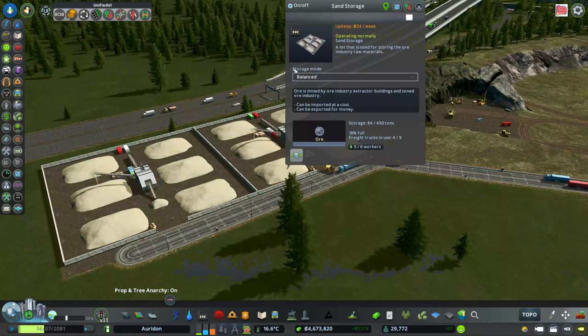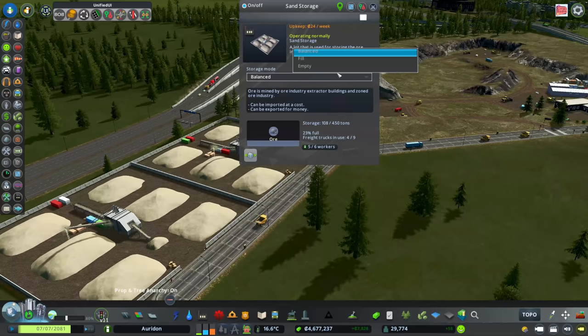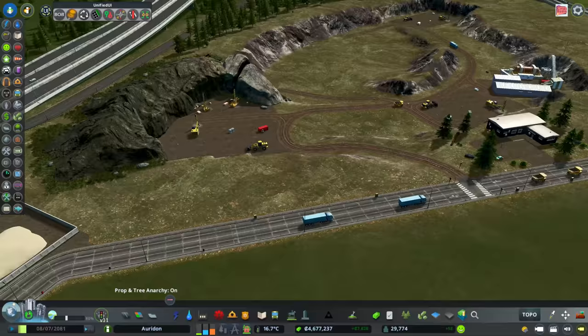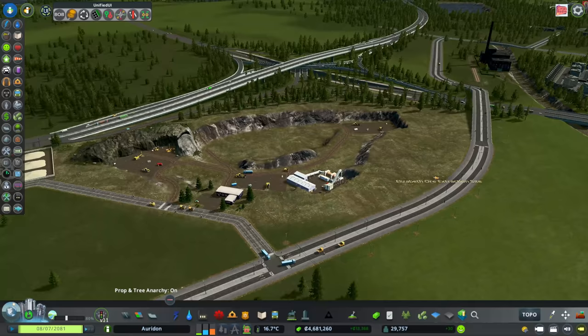So if we just check this storage, at the moment they're on balance, which means they're essentially trying to be half full. We will probably eventually move it to empty, because these tend to fill up pretty fast, I find, because I tend to go a little bit overboard with the extraction. But for now, we will leave it as balanced and see how we go. So we've got three extractors and one processor, which should be all right to give us a little kickstart there.